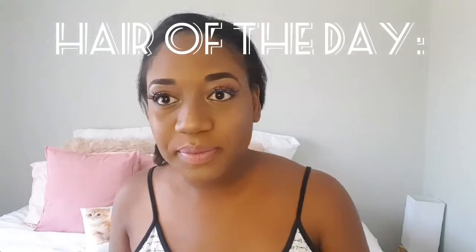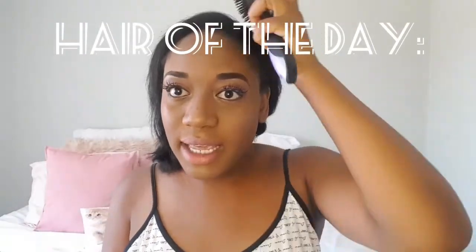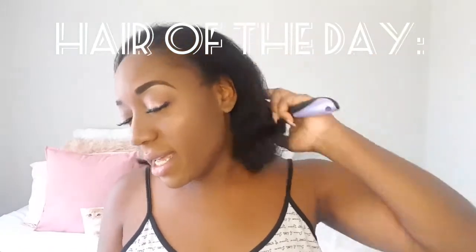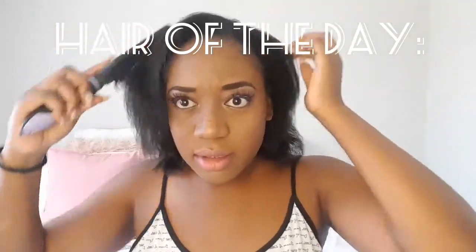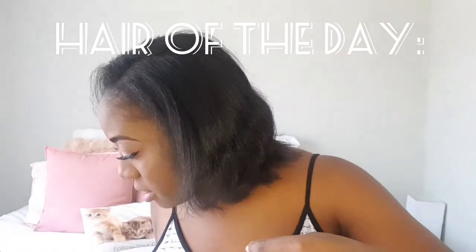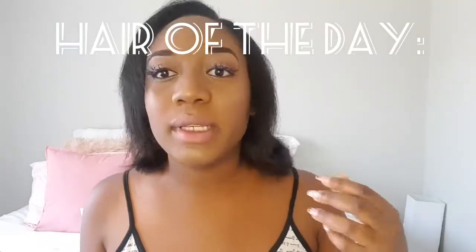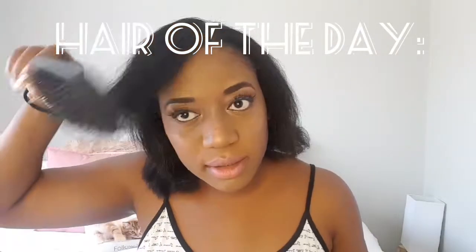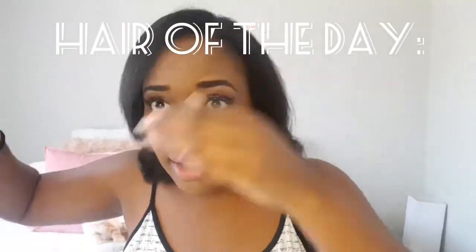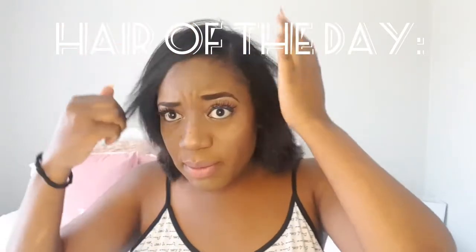Let's just get on to the hair. Let's see what this hair is behaving like today. I don't know how I want to wear it. I feel like it's cute and all, but it definitely probably needs a retouch. But I'm not in the mood to take out my GHD right now. So no, it's gonna have to behave the way it wants to. And I have to be accepting of that.